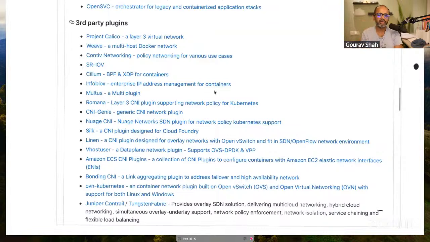The underlying technologies have certain differences. Some use layer 2, some use layer 3 of the OSI model. That's where some of these differences come from. You have choices of technologies, and based on your infrastructure, based on certain features like network policies, whether you want support for that or not, whether you want particular security features now with eBPF, that's when you pick a particular plugin. So this document that I'm going to share, okay, it's not.